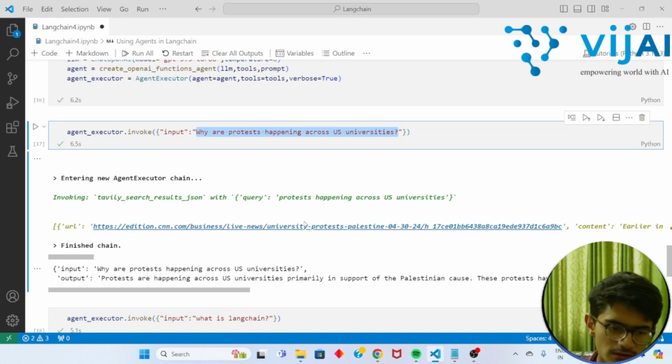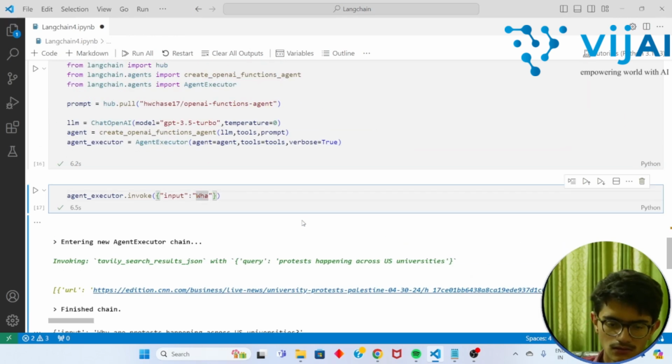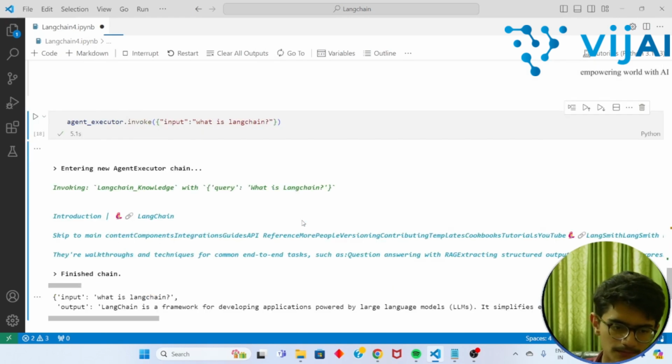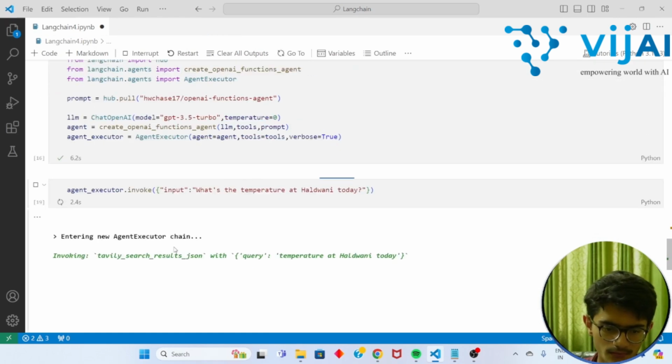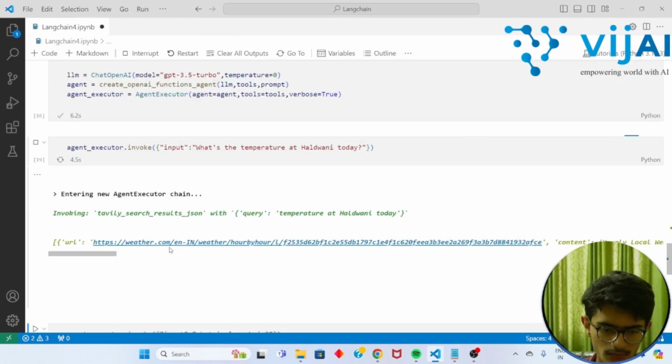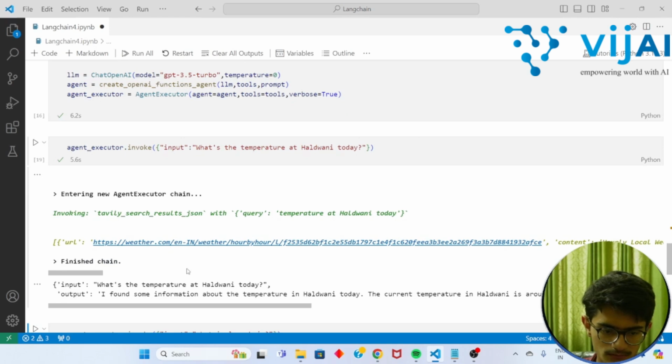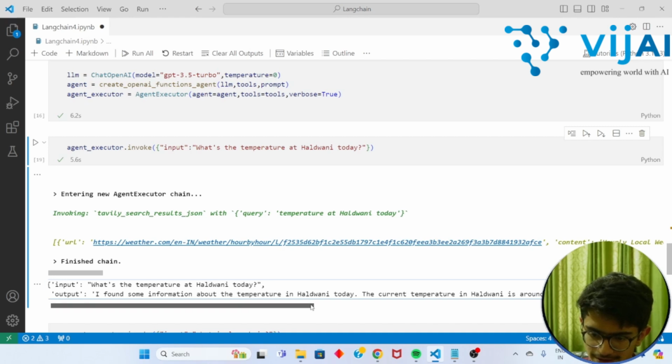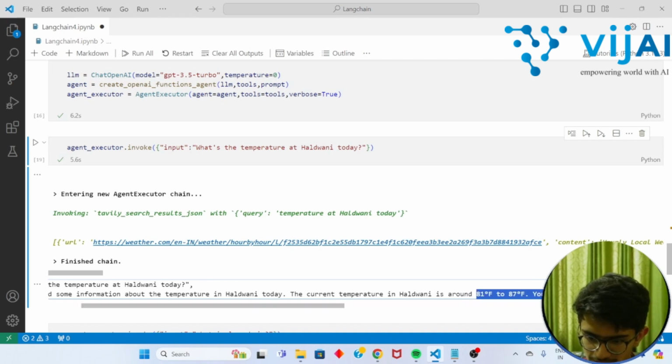Like I can ask here, what's the temperature at Haldwani today? Let's see if it can answer this one. See, I found some information about the temperature in Haldwani today. The current temperature is around 87 degrees Fahrenheit.